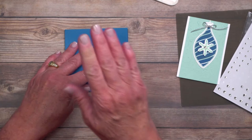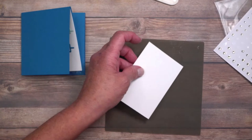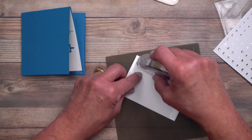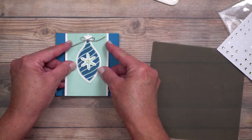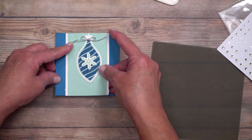We are going to take this now and we are going to add adhesive generously to the back side, all around the edges. You want to make sure that anytime you're doing anything that moves, that's interactive like this, that you have ample adhesive. There's nothing more embarrassing than sending it or giving it and it falls apart, right? So I'm looking at the top and the two sides to try to make it as even as possible. And we're going to tack that in place.